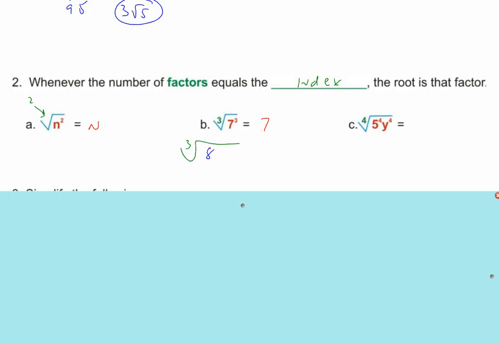If I had the cube root of 8, all right, so class, what's the answer to the cube root of 8? Why? Do you all know the cube root of 8? How many of you don't know the cube root of 8 is 2? Let me see your hand. Okay, so again, let me ask you one more time, and I heard the answer a minute ago, but why is the answer 2? Just say it out loud. Why is the answer 2? Just talk.